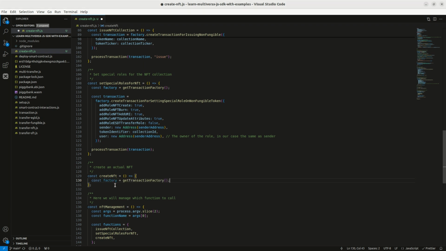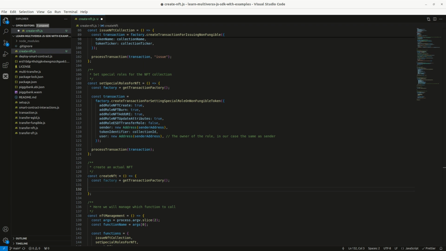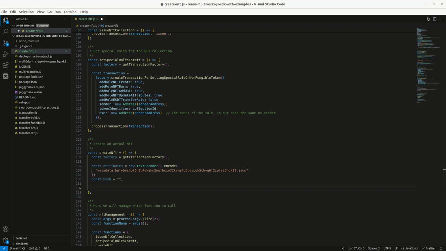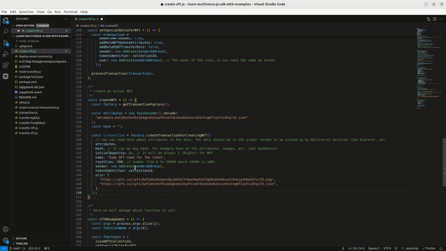Attributes can, in theory, be anything, but for NFTs, it is good to keep the structure as you see in the video. This is because all MultiversX services like Explorer or X Spotlight will rely on it. Then you can also provide URLs to your assets, such as images or JSON files hosted using IPFS. You can also provide a royalties amount. I know it can be overwhelming initially, but remember that you will find working examples in the GitHub repository.